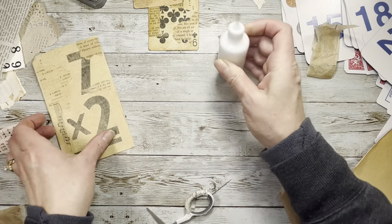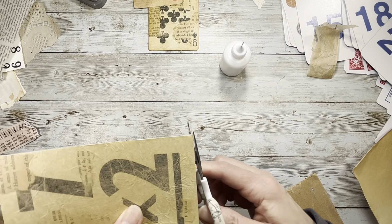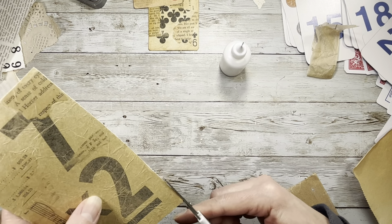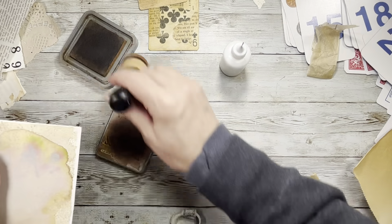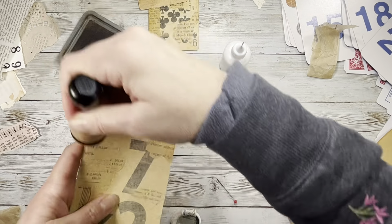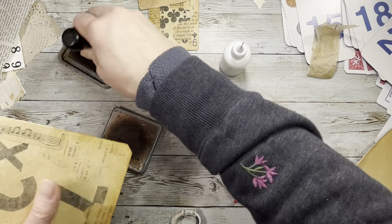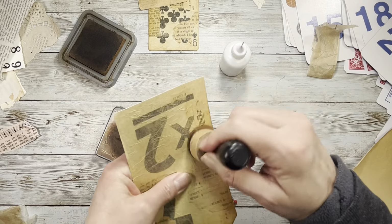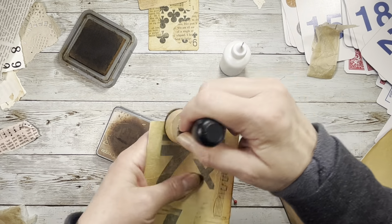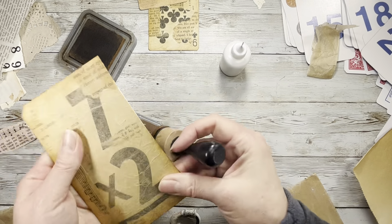I did not get the edge over here, apparently. Which happens a lot. Okay. And of course, you can ink these as little or as much as you like. You could use colored inks. You don't have to use the, this is Vintage Photo. You could use whatever you like the best.